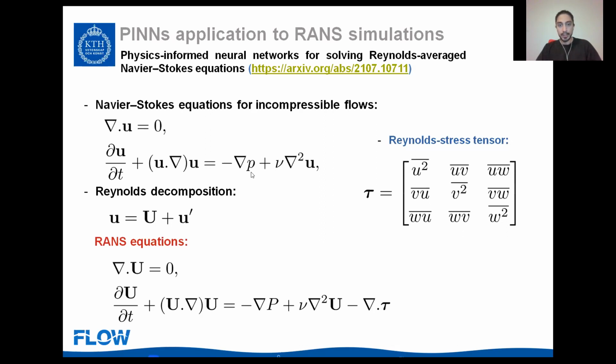And basically, we solve for the mean flow quantities. So using RANS equations is more applicable for industrial applications because we don't need to resolve the turbulence. We just solve for the mean flow quantities. But the problem with the RANS equations is that we don't have any particular governing equations or physical relation that describe these Reynolds stress terms.